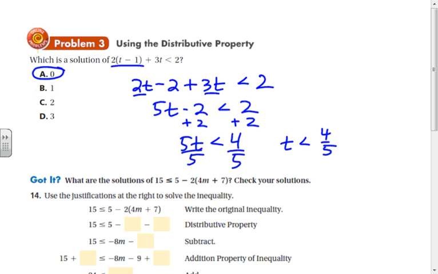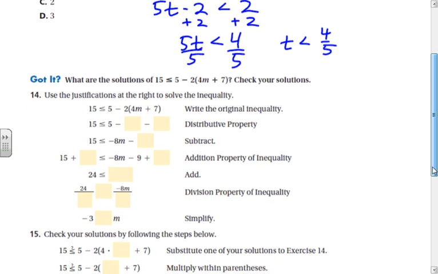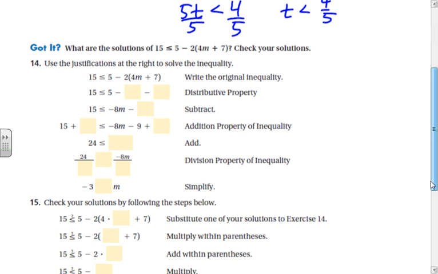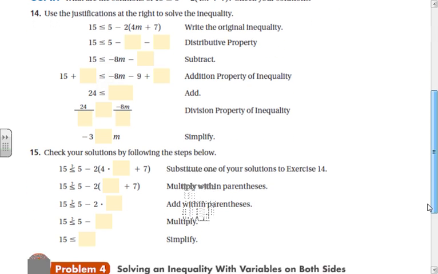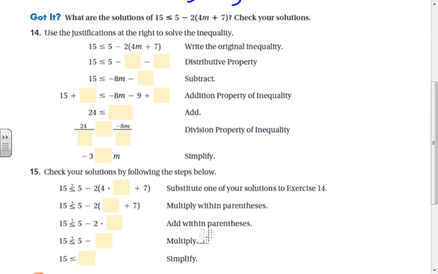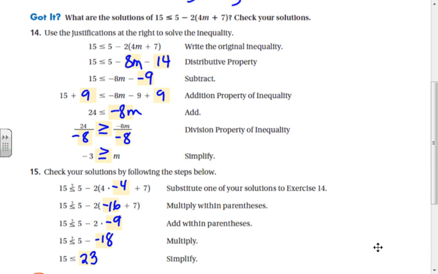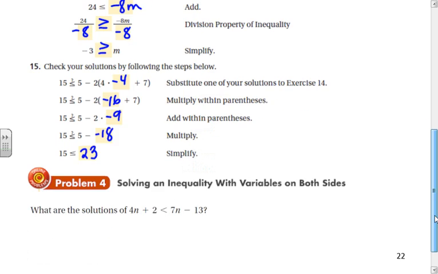All right. So clear the parentheses, just like you would if you're solving an equation first. Go ahead and try that, and you can check back with your answers. Okay, of course, you could have checked any number that was part of the solution. I chose -4, but you could have picked any number less than -3, checking that.